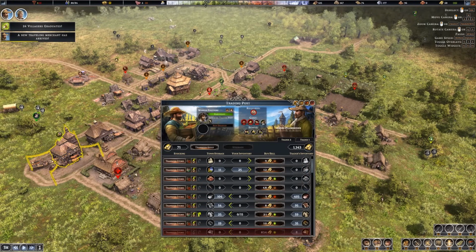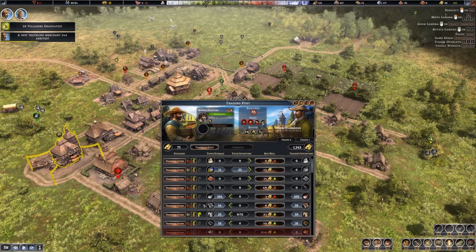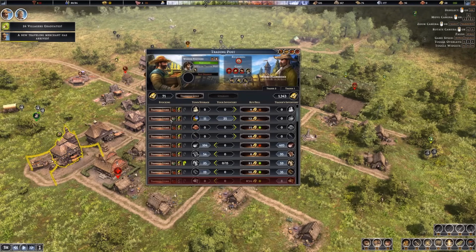By the way, was I wrong about being able to sell at premium prices? Click to request the current item be sold by the next merchant. Oh, I misunderstood. Okay, hold on. I'm sorry. There is no micromanagement help here. There's not a button that's automatically going to sell my goods if they are paying a premium. Instead, I can make a request to them to bring me a material, and I will have to pay a premium price. My mistake. Important to get that clarified.